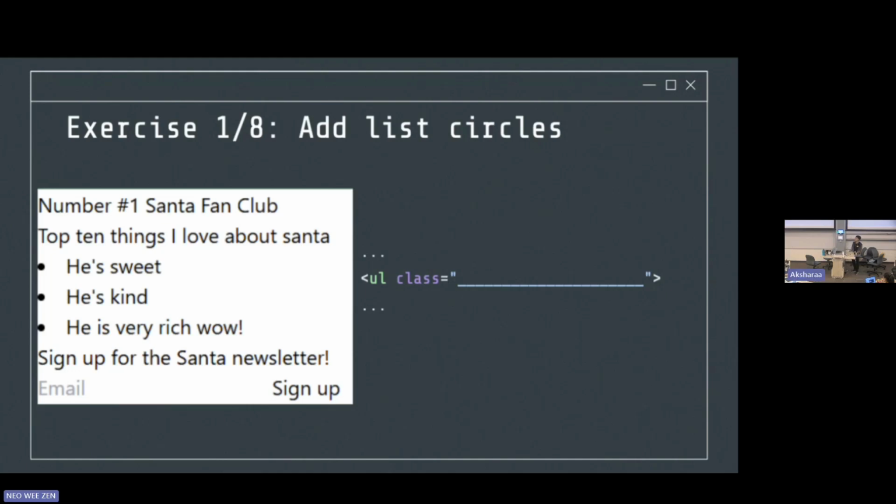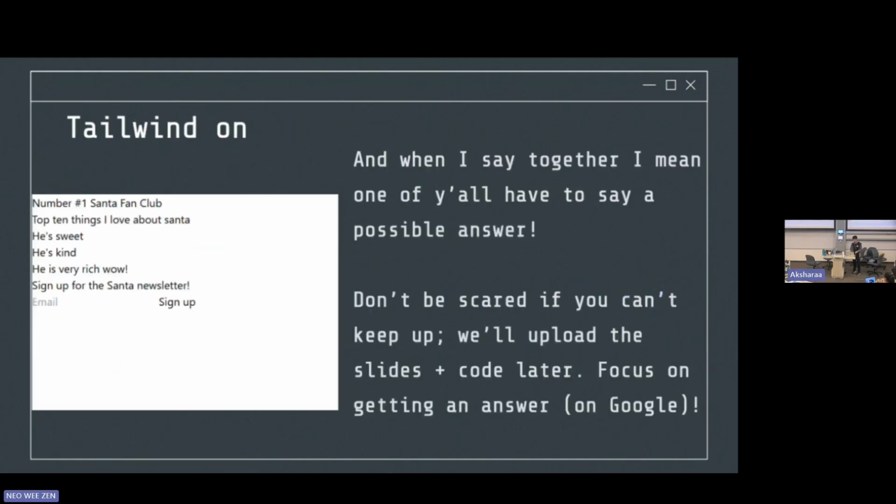I'm so sorry, but for the sake of time, I just realized that this is probably going to take a bit of time because I didn't go through this. This is the answer. List disk means that I want the bullets to be in a circle. I want it to be a disk. List inside means that I want the bullets to be inside of the text. Because usually what happens is that the bullet is sideways. So even if you have only list disk, if you don't have list inside, it'll just look like this.